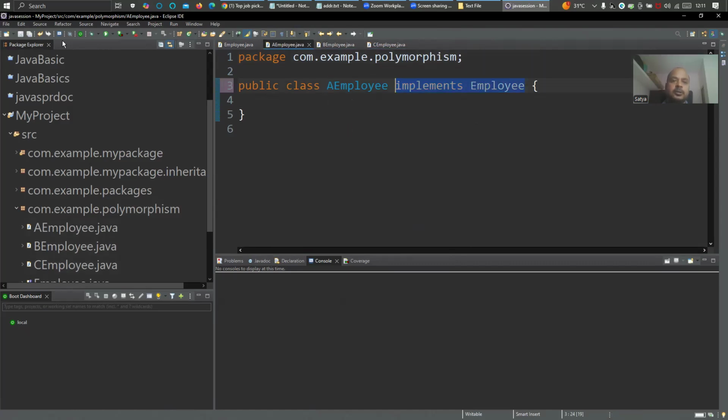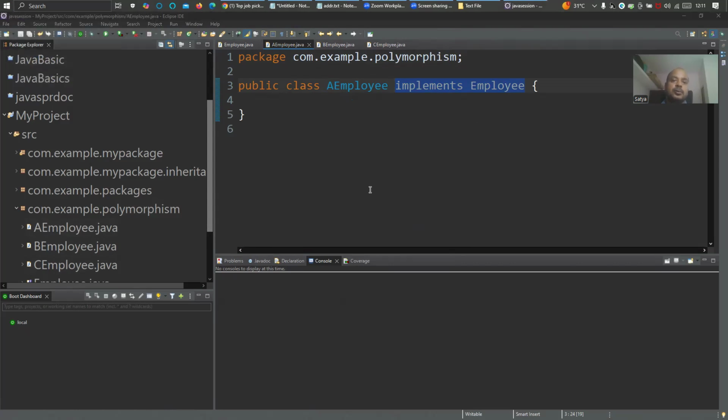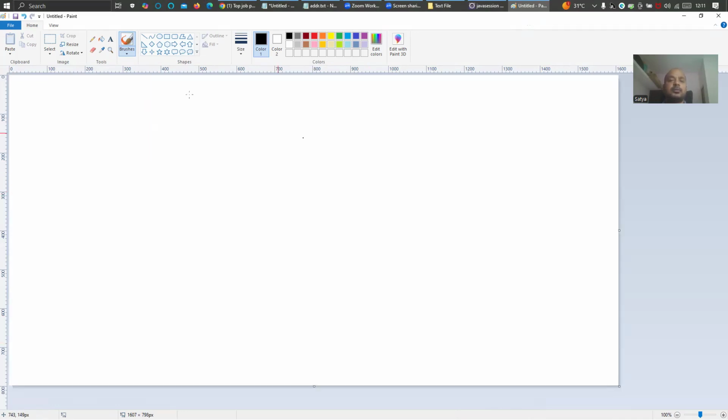what I will do, I'll just open a very old tool called MS Paint to show you the structure of this particular class. Rather than going online and searching for a tool, if we can do it here, let's do it here.